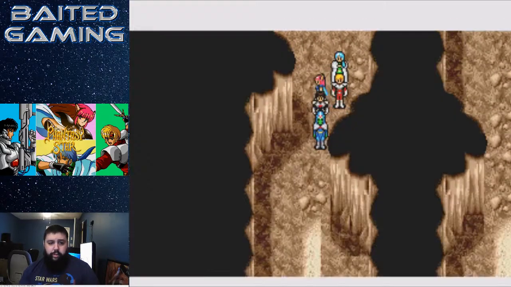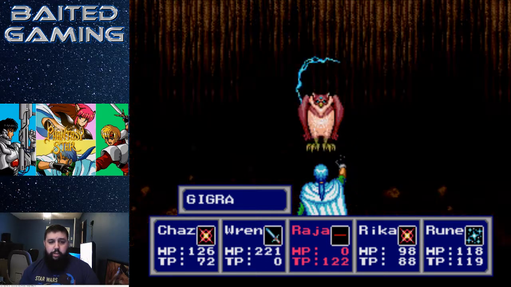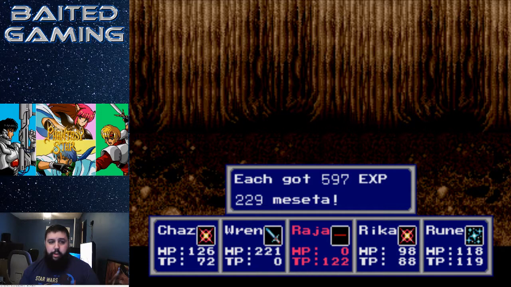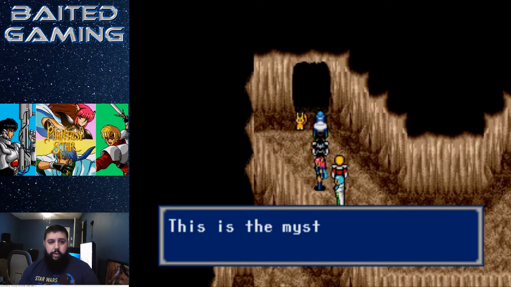Now the triplets have the dubious distinction of being known as one of the most difficult fights in the game, just because of how much AoE damage they can do with spells. And Raja is dead again, which is fine. We're gonna go up and talk to these cats.